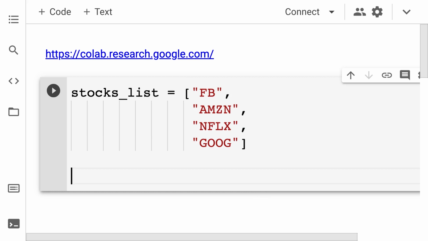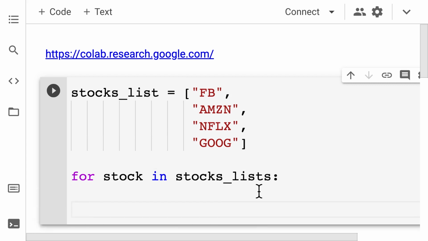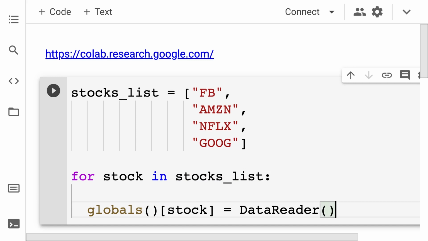Next up, we have to loop through all of these stocks. So let's make a loop. For every stock in the stocks list, we are going to grab that stock. So we're going to call globals at the current stock and assign it to equal a new data reader. In order to use data reader, we do have to import it from pandas.